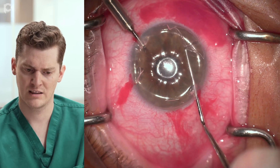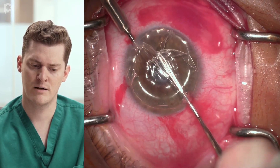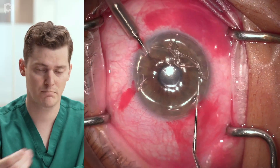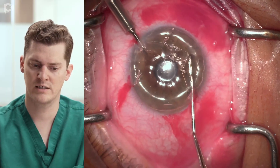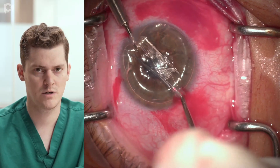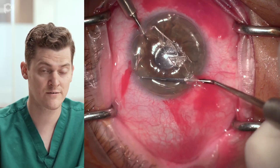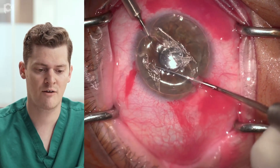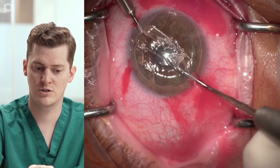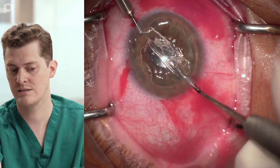Starting out laterally, pulling in a gentle motion and really trying to make smooth movements — not teasing or pawing at it, just gently pulling in as few motions as possible. Really taking what is given to me: not doing anything in a premeditated, systematic way, but whatever the descemetorhexis gives me is what I'm going to take so it comes off more easily. You'll see areas where I'm not getting it easily, so I just move to a different area where it comes off easily.